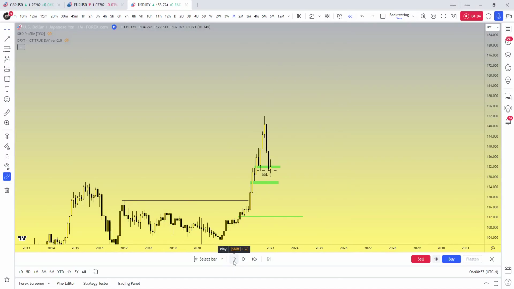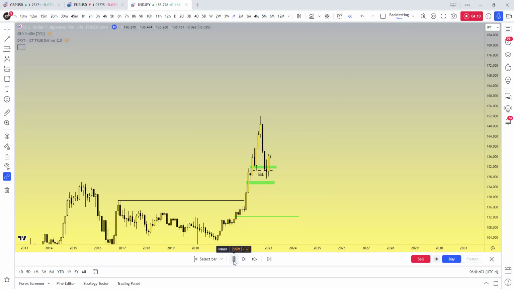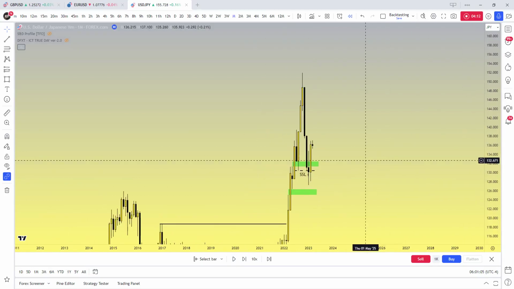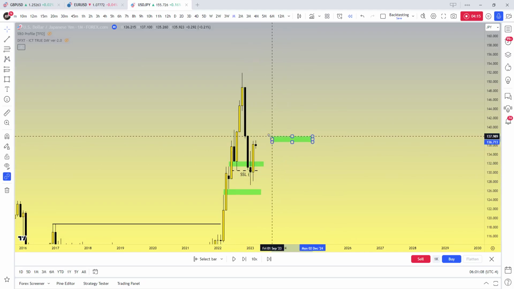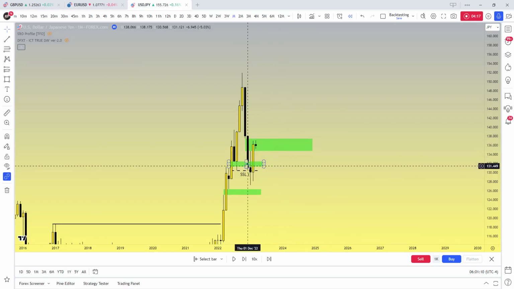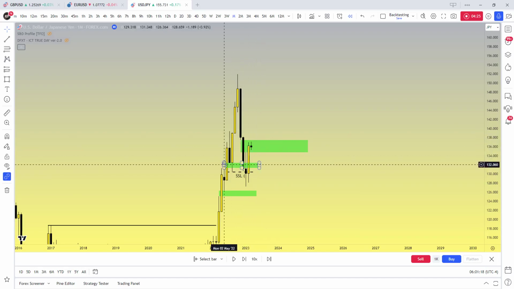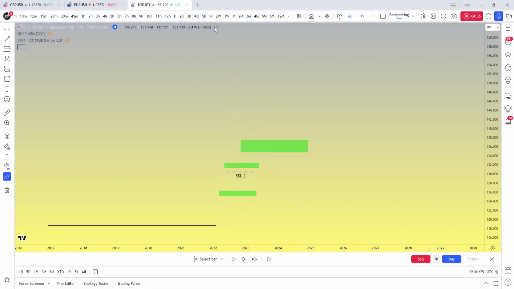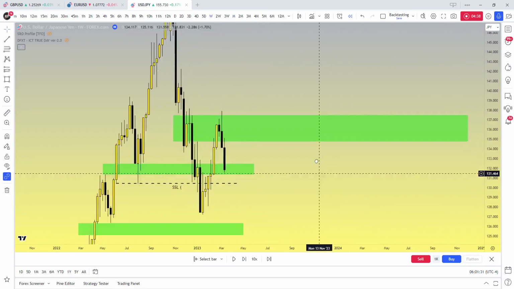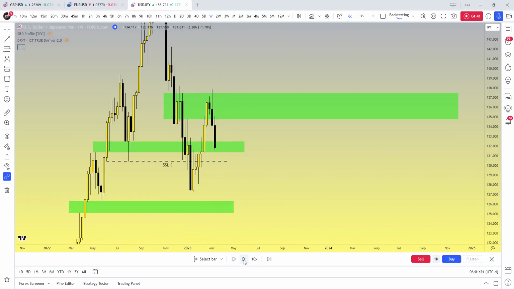Okay. All right. Okay, let's see now. We have a sell side imbalance, buy side inefficiency, a fair value gap here. This is a buy side one, this is a sell side. So I want to see if we come back into here. We do. Let's go back to the weekly. See if we can use this as support, or do we come down here?